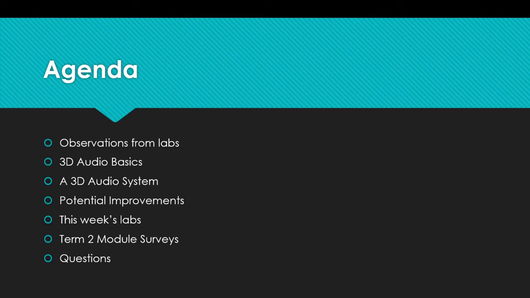Much like last week's lecture, rather than spend time running through the code in the lecture, because I think that's better left for the lab, instead we'll speak about potential improvements, so things that you could do to elevate the system beyond what the bare minimum would give you. That's always an interesting thing for coders to think about, because quite often when you make a game, you're looking for a few USPs, unique selling points, things that you can speak to a press outlet about, which just get people excited and give you something to enthuse over. And an audio system can potentially give some stuff there which, when you talk about it, people can get excited.